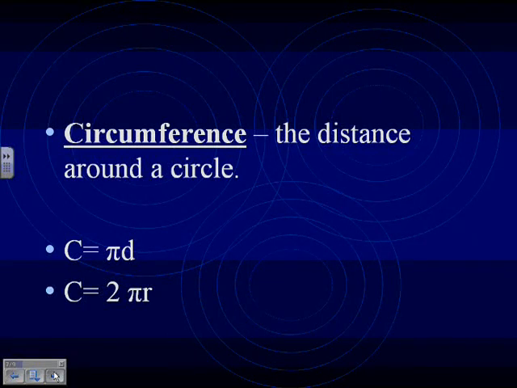Why are those formulas the exact same thing? Yeah, what both of you are saying is true. 2 radius, the 2r, well, that's the same thing as d. So it doesn't really matter which one you use. And you don't even really have to commit them both to memory because they are the same thing. And this, I do kind of want to look at like a little proof for where this comes from.